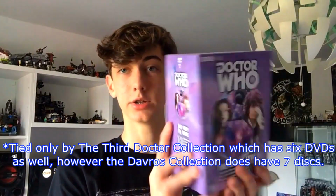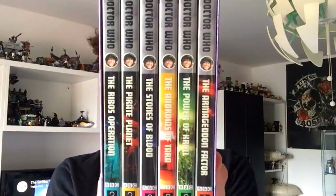On the 24th of September we got The Key to Time. This is the biggest box that you can get in terms of size. Look at all those DVDs. These are the slippiest DVDs I owned. When I bought this new, they wouldn't stand on a shelf, they just kept slipping out. They were that shiny and new, which is odd. I never understood why. It was like they'd been put in laminate pouches or something.